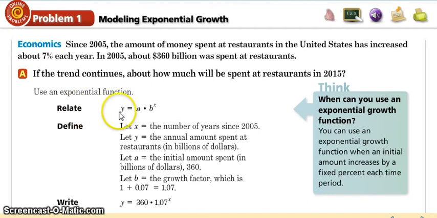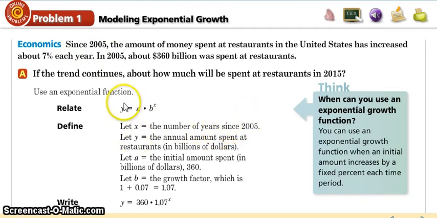So that's what we're going to use. All right, so write out the model. Write out the function form here. That way you can see all the pieces you need. And then always define, you've got 4 variables here, always define what each variable is going to be. Now, what's changing all the time? Well, what's changing is the number of years since 2005. If we were talking about 2006, that's just 1 year. If we're talking about 2007, that would be a 2, because that's 2 years. So X is going to be your independent variable, and it is changing based on the number of years since 2005. That's what it says up here, since 2005. So X is the number of years since 2005.